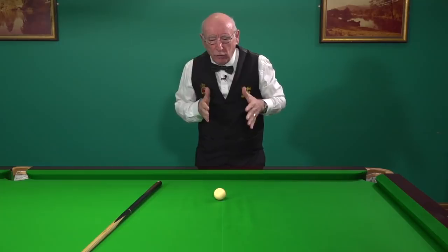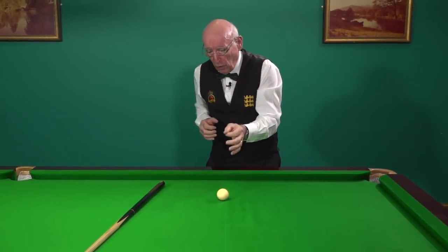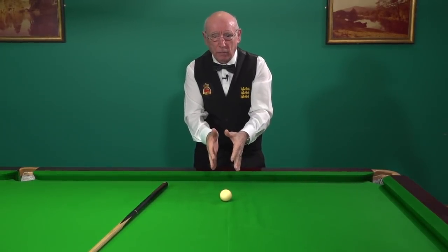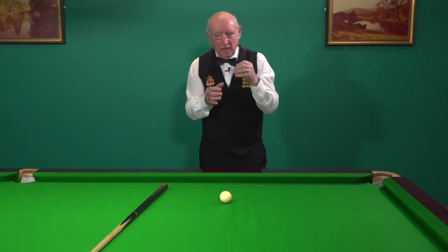So I have grooved my muscles in a certain way. Now I've altered that slightly, and I've altered the trajectory of the cue ball. So you have to be careful here.